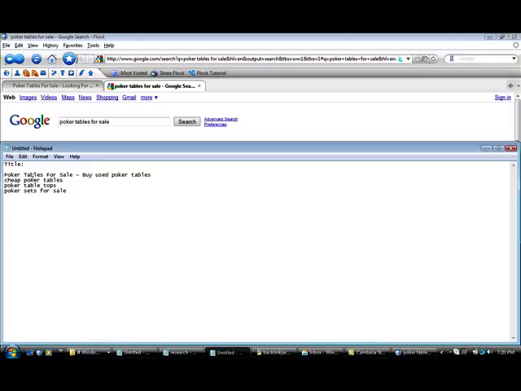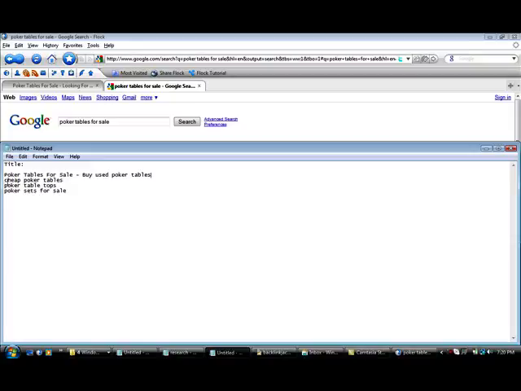But basically, we're trying to get people to buy poker tables. So the title really needs to convey that. That way we get not only traffic and rankings, but targeted traffic of people who actually want to buy. So right here, poker tables for sale. Then we're going to add, buy used poker tables. We're adding the word buy because somebody looking at that, if they click on it, they automatically know, whether subconsciously or not, that this site's going to be selling poker tables. So they're only going to be clicking on it if they're looking to sell or looking to buy poker tables.